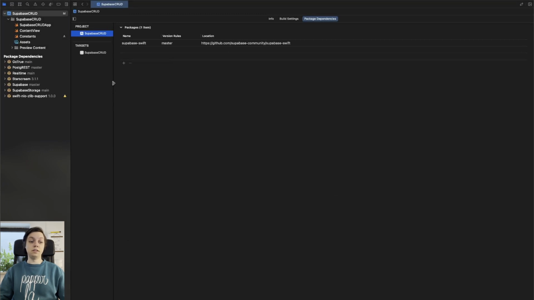This will probably be really fast if you compare it to something like Firebase, which usually takes ages to fetch, because this API is actually very lightweight and loads pretty fast. Okay, now let's actually get into code.